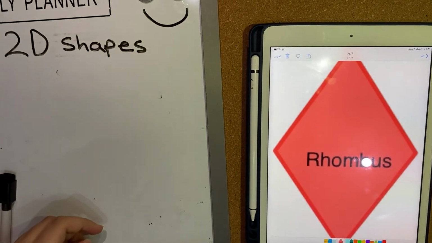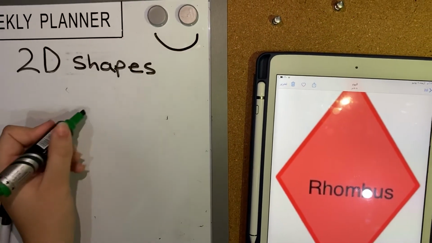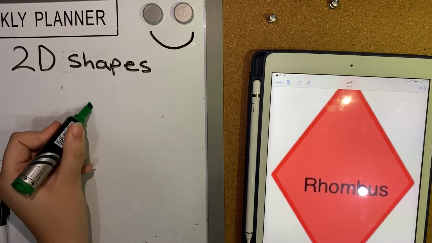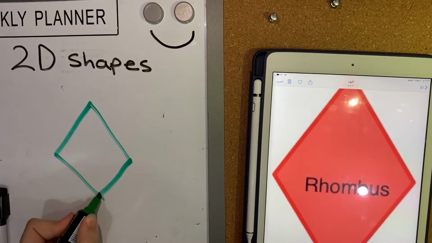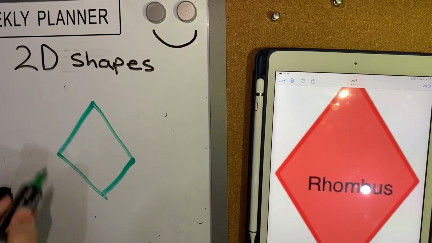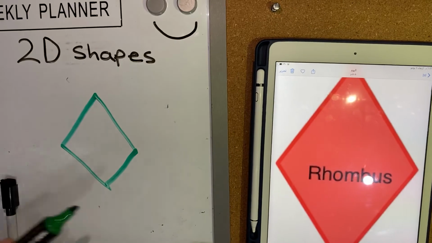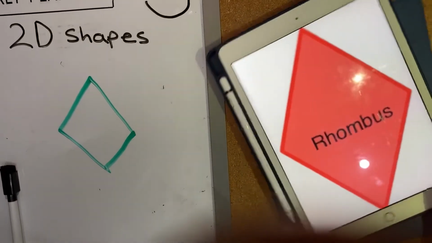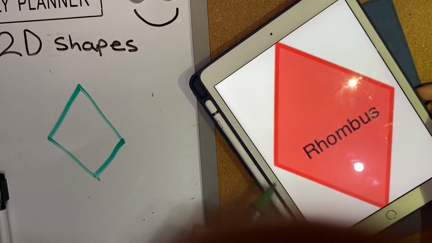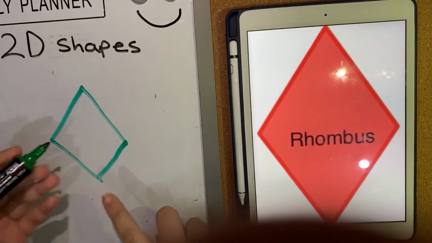The rhombus. Rhombus, it looks like this. I hope I know how to draw it. This is similar to the diamond shape, and they always say for us this is like a diamond shape. And if you turn it a little bit like this, it looks like a parallelogram, the shape that we're going to take. So this is the rhombus.